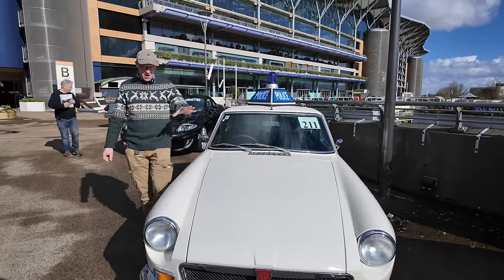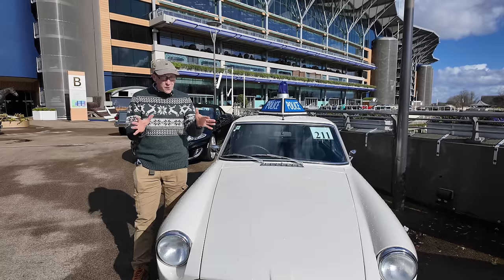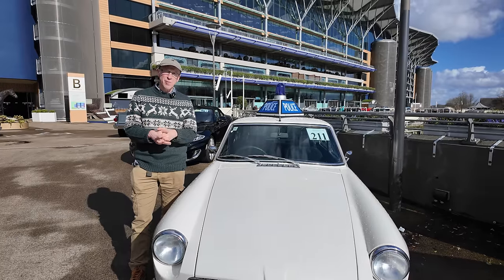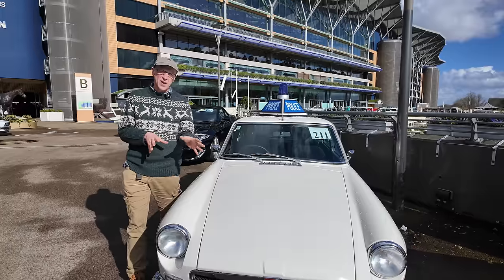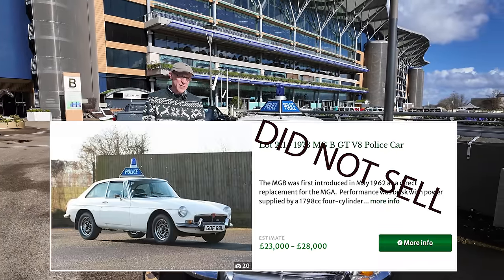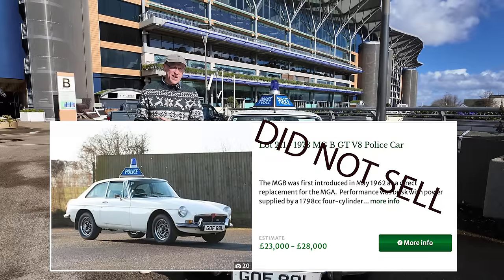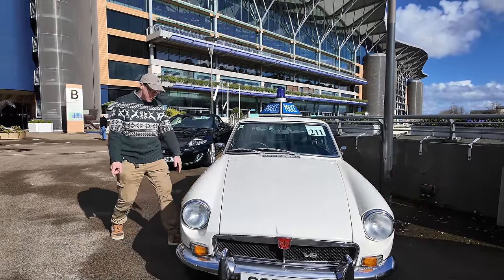So this car has been extensively restored. Now here's an interesting topic. Apparently they spent £23,000 on the restoration of this vehicle, and the guide price is only £23,000 to £28,000. So are classic cars a good investment, or is it a hobby? And when I get somewhere quieter, we'll talk more about that. But let's just have a look around this car.